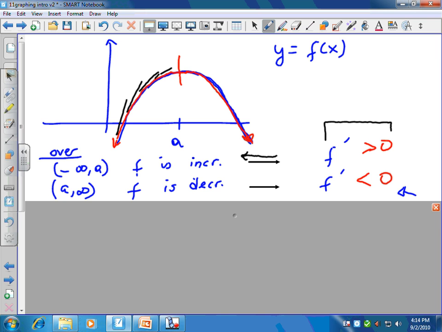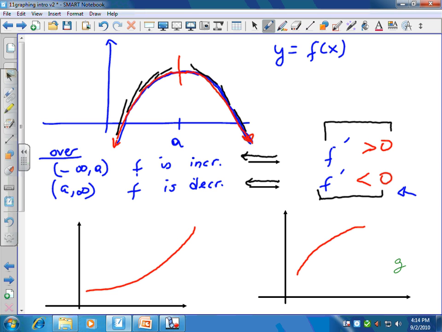Similarly, when the function is decreasing, take a look at the slopes of the tangent lines. They're all going to be negative slopes. So the derivative, which represents the slope of the tangent line, right, it will be negative. And the same can be said backwards. So when the first derivative is negative, the function will be decreasing. So in a few moments, I'm going to review those, because these ideas are going to help us put together a plan of action when it comes to graphing polynomials and other sorts of functions.